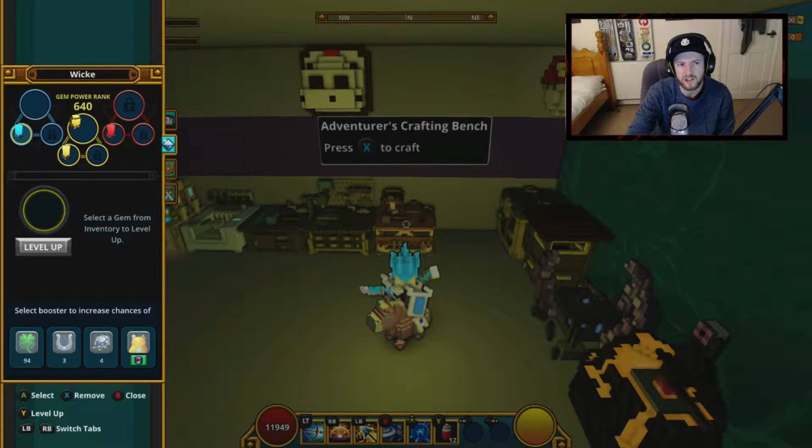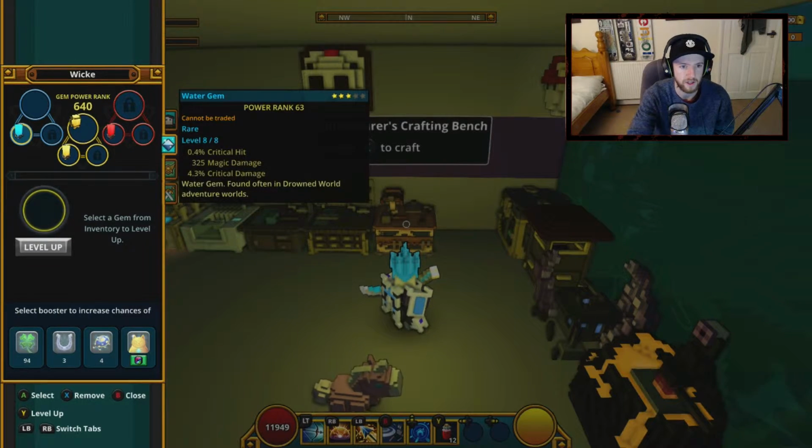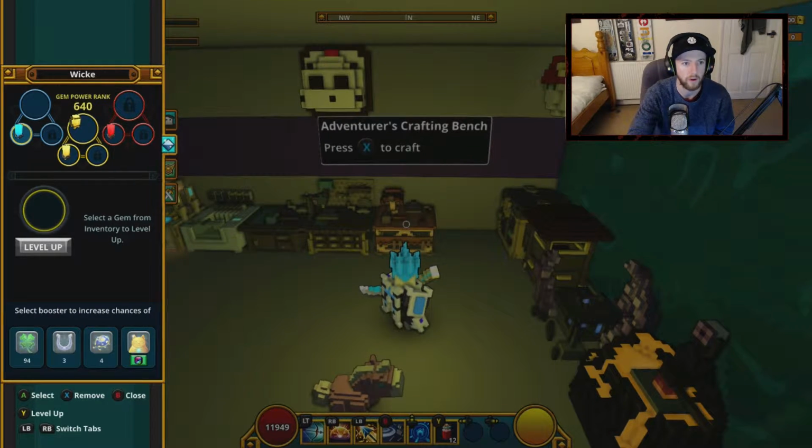I don't know. I think it's just opening chests you get gems, guys. I'm not too certain as I've only been playing this game a week. But you get gems, they give you more power. And it also says here, this one gives me, stop disappearing, critical hit, magic, critical damage. Water gem found often in drowned well.